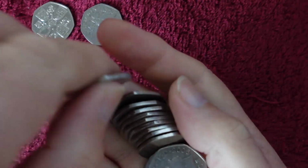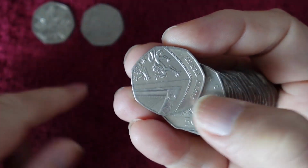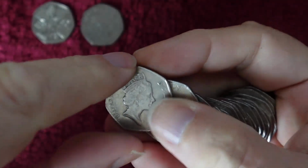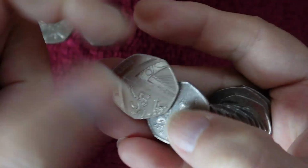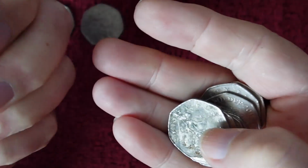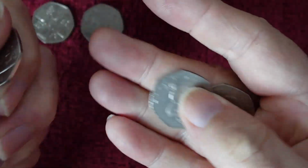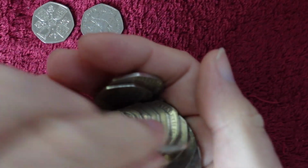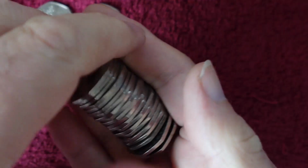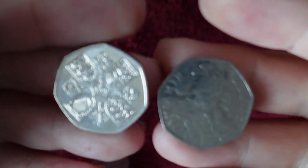Right, to the last bag. It's not been very good this time round. I know they say if you do small samples you're not likely to get that many, but so far 9 bags, we've only got 2. That is not very good. But again, they are from open bags, so you don't know where they've come from. It could be from a previous collector that's gone through a load and handed them back to the post office, or it's just bad draw. I think it's just bad luck, to be honest. I know there are collectors out there now. There's a lot more now than there used to be, so people are trying to get what they can, but quite a few are hanging on to what they find rather than putting them back out there for others. So, bit naff, not brilliant.